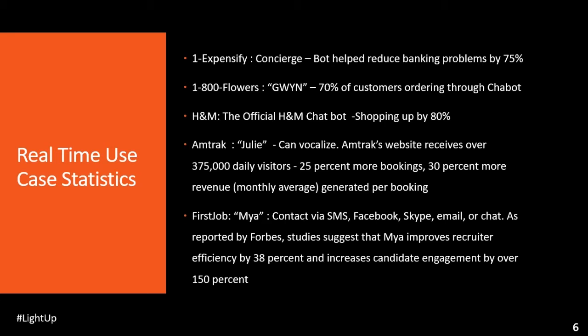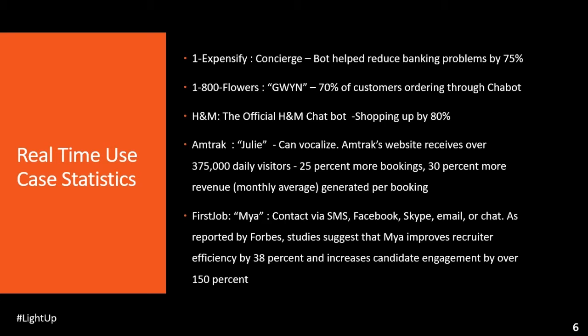And real-time usage statistics, like the advantages of having all these bots. Many of the companies have already integrated this, and we have the results, for example, Expensify. Expensify is a company that streamlines and automates expense reports and travel arrangements. They have integrated the bot, and that helps them reduce the banking problems by 75%, just with the help of the bot.